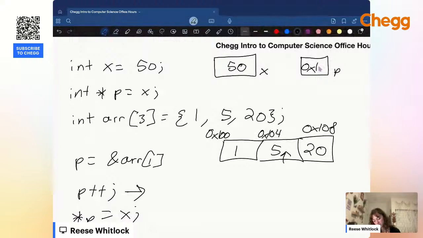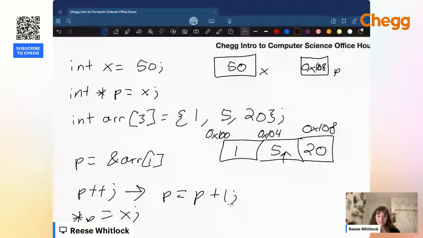Sometimes your professors are just going to want you to trace these problems and write things out, and I just always like to draw it out. Doing it in your head with enough practice will work, but when you're first learning, I like drawing it out. It's just the easiest way to visualize it too.